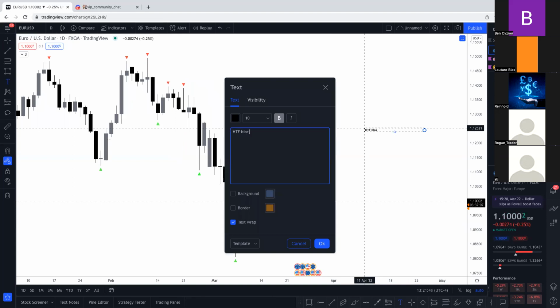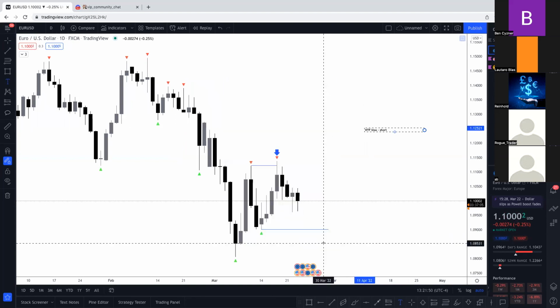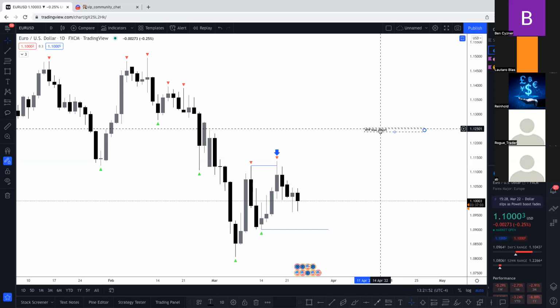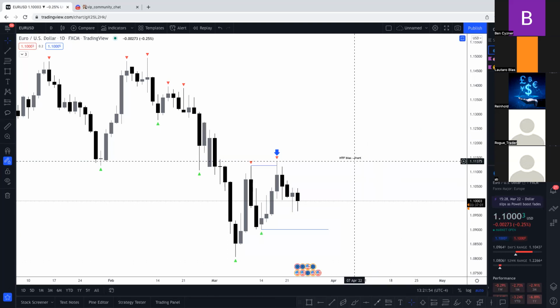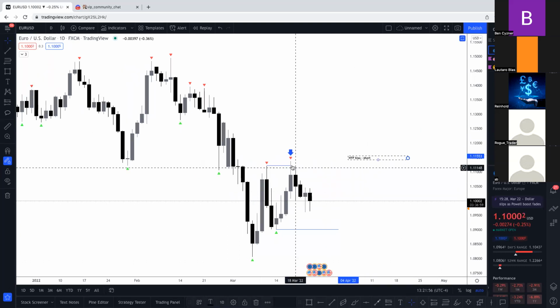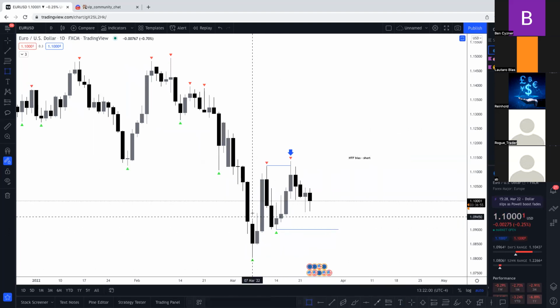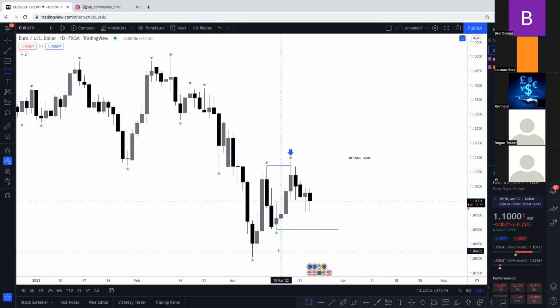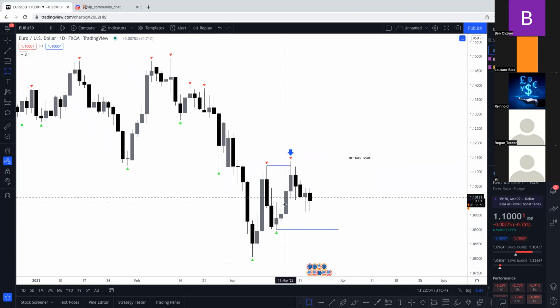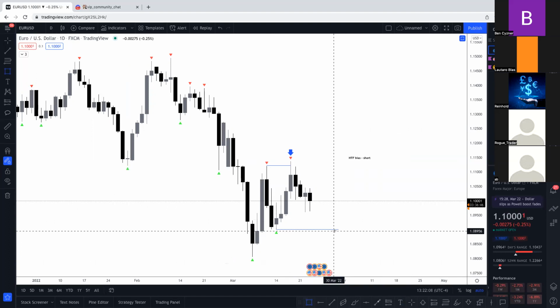All right, looking at the daily bias, let's go ahead and understand what is our high time frame bias. Short, right? That is the first thing we want to identify when we are analyzing price. The next thing we want to identify, are there any daily OBs with imbalance? There was, but it already got mitigated. So this is no longer needed. This is no longer an OB that has imbalance. There are no daily OBs with imbalance.